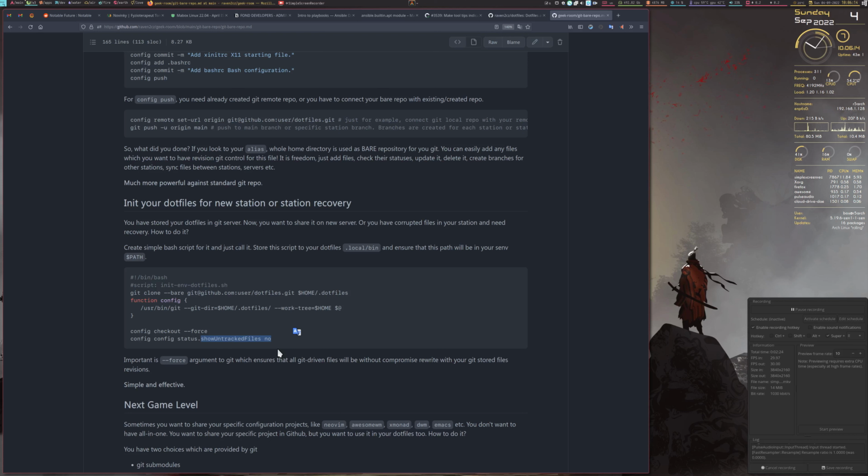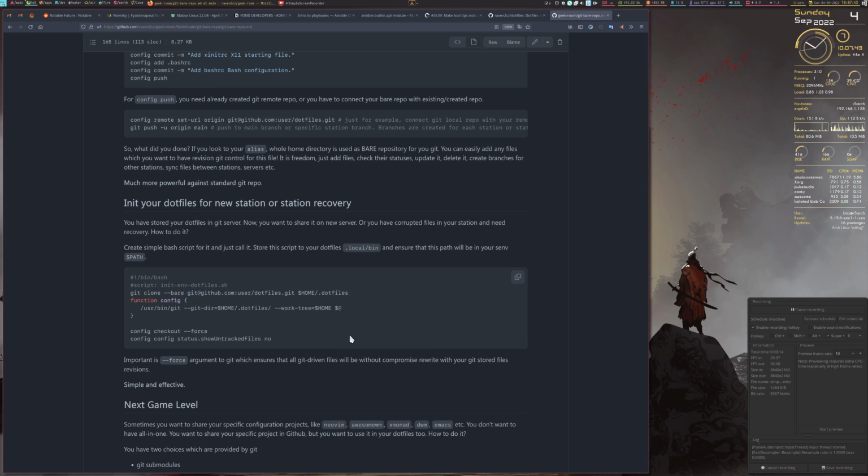Yes, you don't need anything else for your project. That is all. You can finish here. Yes, you have the full power for successful backup of your Dotfiles.